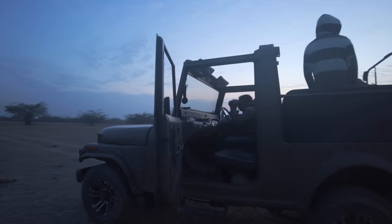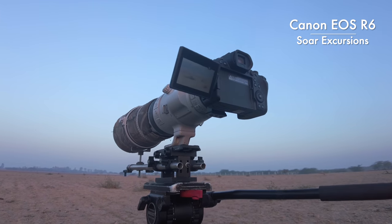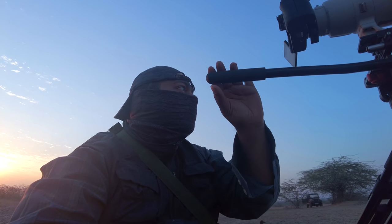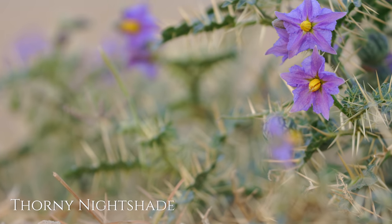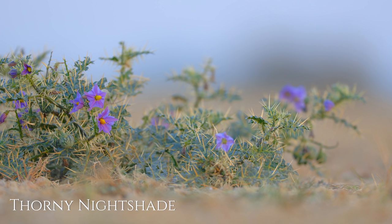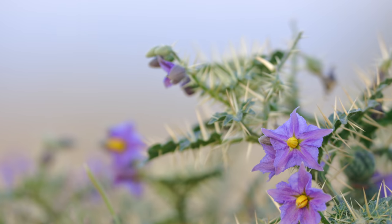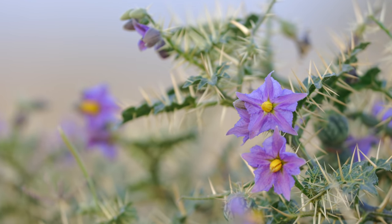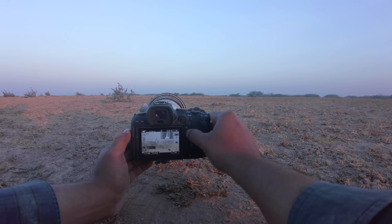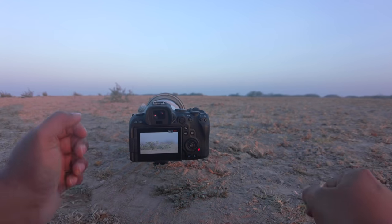We continued to look out for activity. This time I had the Canon R6, thanks to Soar Excursions. Right beside this thorny nightshade plant is where the den is. At ground level, the den is completely hidden from sight. This is indeed a pretty location to have a home. I kept my camera on throughout most of my waiting time, because you can't tell when there's going to be activity — you've just got to be ready if you don't want to miss a moment.